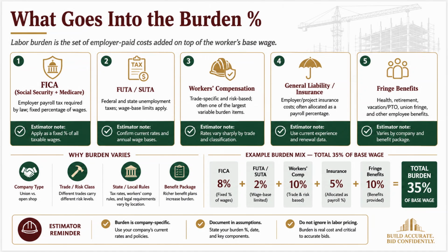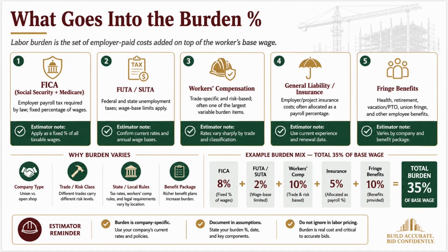The mechanics. Comp premiums are quoted as a rate per $100 of payroll, and the rate depends on the classification code, essentially, the trade. Why? Because the insurance is pricing injury risk, and injury risk is wildly different across trades. An office clerk classifies at pennies per hundred. A trim carpenter, a few dollars per hundred. A structural steel worker, or a roofer, it can be north of $10, $15, $20 per $100 of payroll.